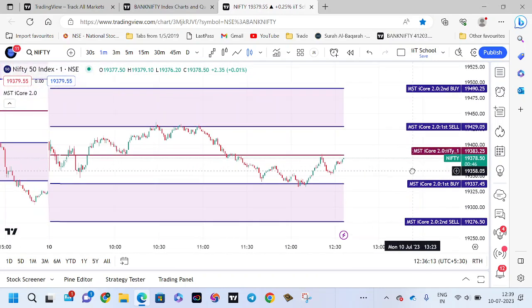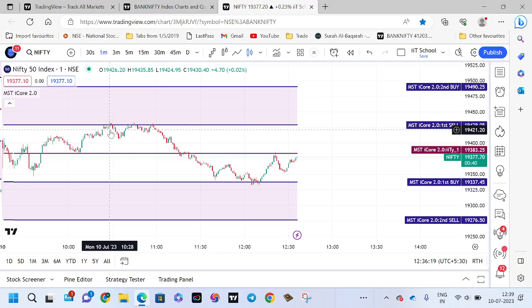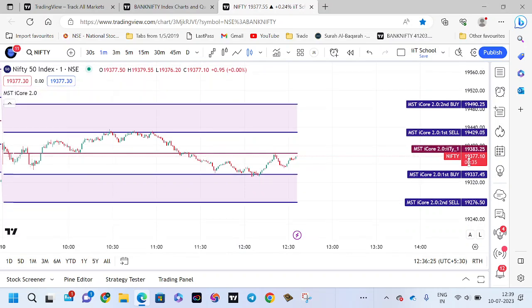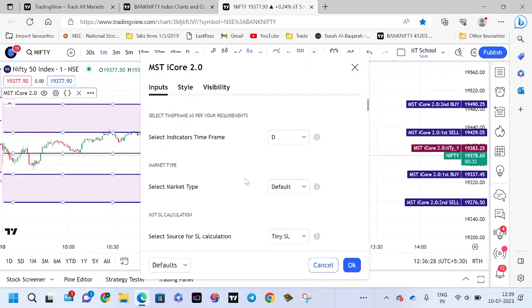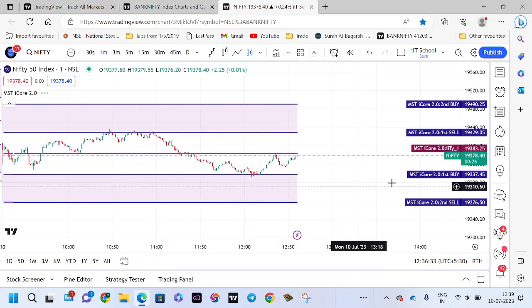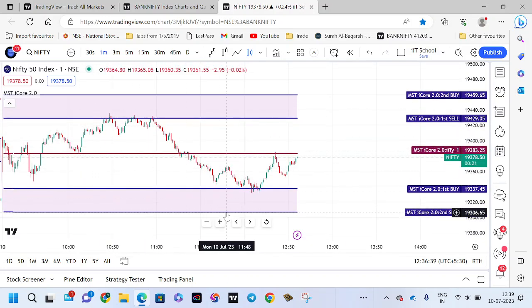See the beauty. Perfectly, here we missed the buy entry, here we got the sell entry. Once again it has reached down to our buy entry zone, and again we have got the target. Here it is in default mode, so we can keep a very tiny SL, because the movement will be very less. See, we have got the entry 2 times, sell also activated, buy also activated. But as per the discipline, if buy is activated, there is no sell; if sell is activated, there is no buy. But if we apply the price action method along with our tool, then you can trade both sides. So keep this in mind.